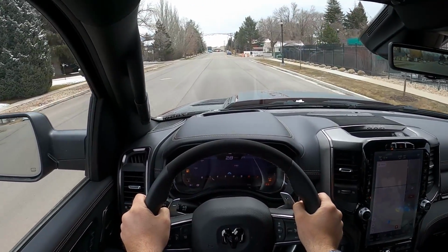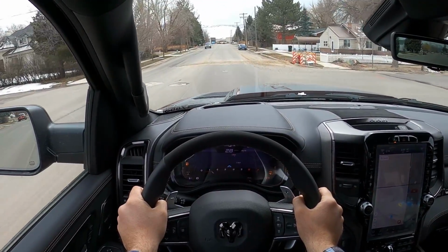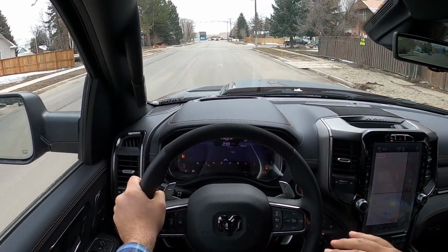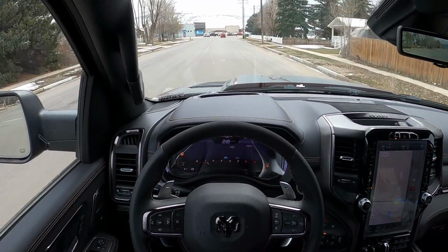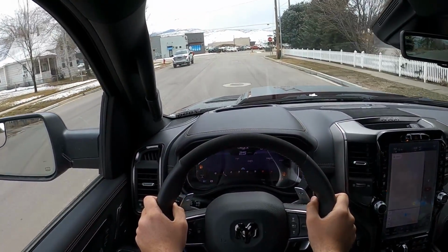First off, my goodness, is this so much more comfortable than the Wrangler. The Wrangler, you gotta concede quite a bit when it comes to comfort. Again, it's a vehicle you can take half of it apart, so more wind noise, less insulation because of that. So yeah, it's just not as compliant with the ride too.